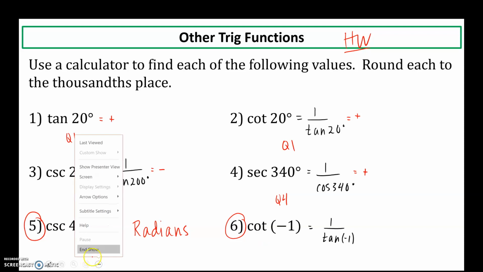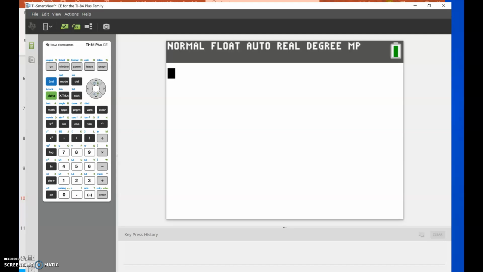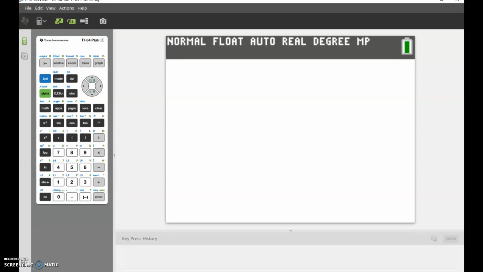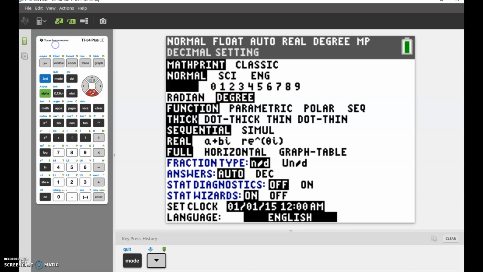Okay, so let's go back to this. I feel like a lot of you have either a TI-84 or a graphing calculator. If not, you just have to be able to locate your trig functions on your scientific calculator. Up here, I can already see that I'm in degrees, but to get to degrees, you hit your mode function, and then notice here, radian, degree. To get down there, you just use your down arrow. If you're in radians, scroll over to degrees, hit enter. And then notice quit is in blue above mode, so second, quit.